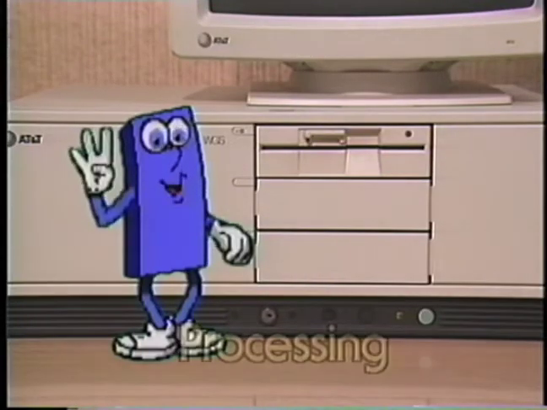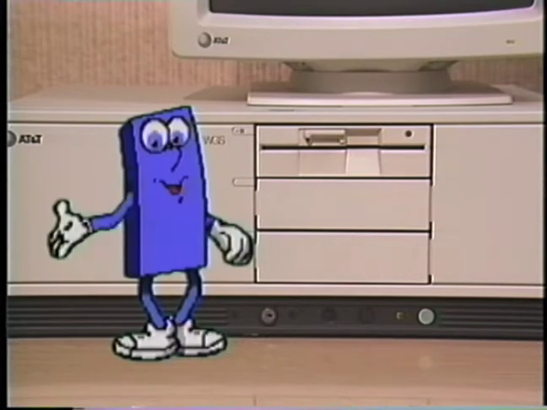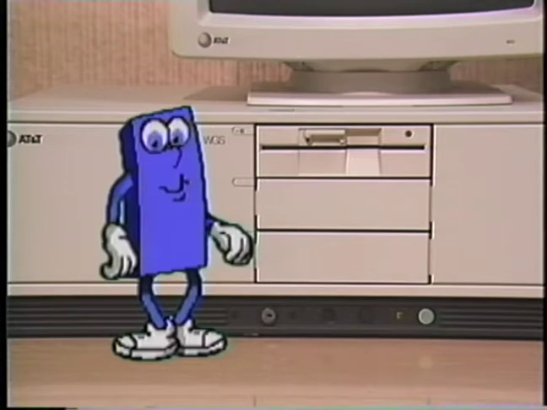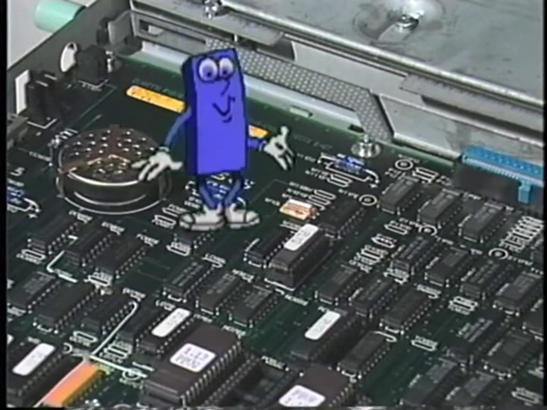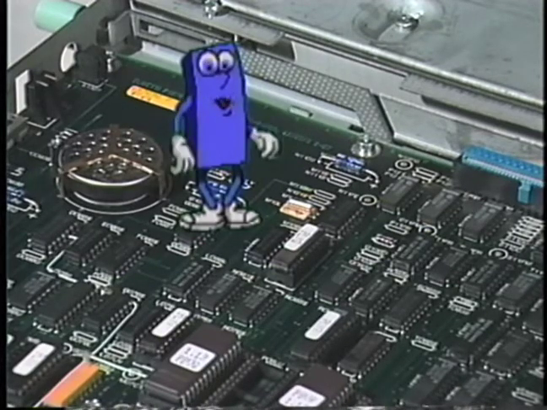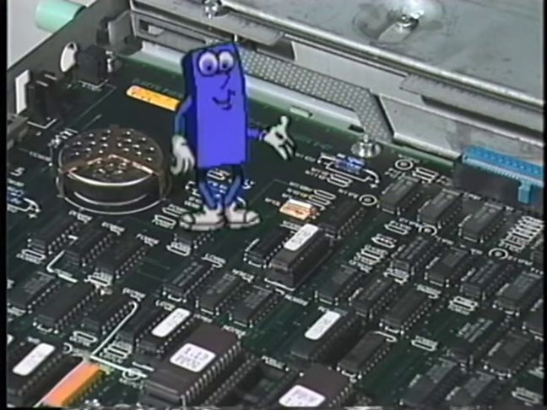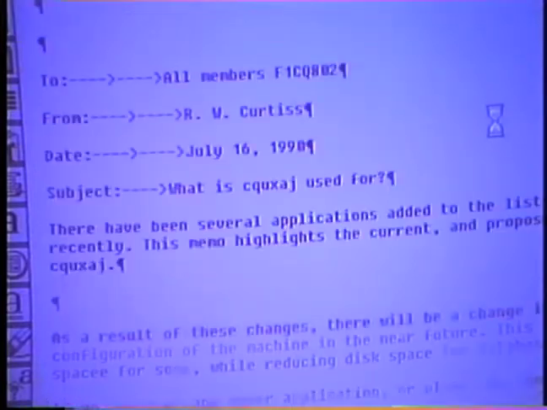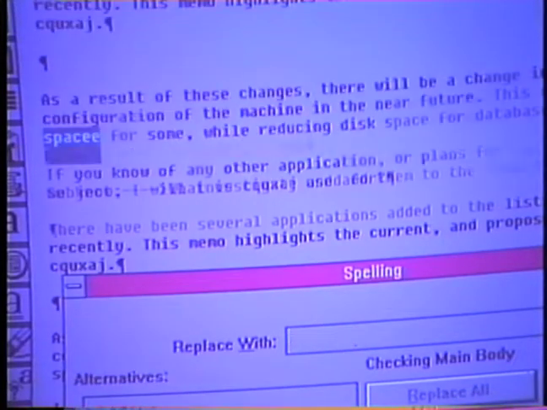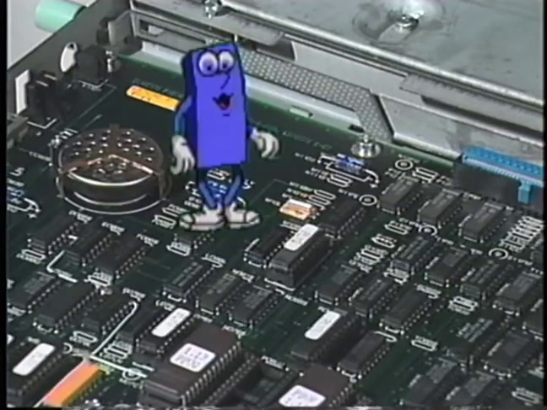The third function is processing. The CPU, Central Processing Unit, performs this operation. If computers only stored information, they would not be used as heavily as they are. The strength of computers is in how they process the information you put into them. Examples of processing include checking the spelling on a long document, figuring out the budget for a company, or changing a picture. Processing uses most of the equipment inside the computer.